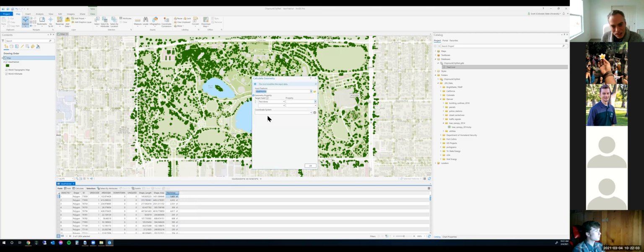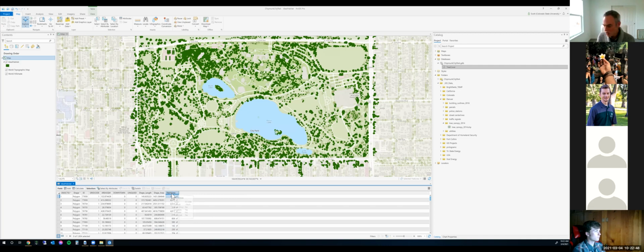In calculate geometry, the first thing you want to do is make sure the coordinate system is set. I'll drop that down and choose current map, and it should change it to State Plane Colorado Central feet US. Then next to patch area under property, you want to choose area, because we want to find the area of each patch. And under area unit, I'm going to choose square feet United States. Once I have all of that chosen, I just click OK, and it'll take a minute or so, but then it calculates all those areas. Good? Okay, thank you.